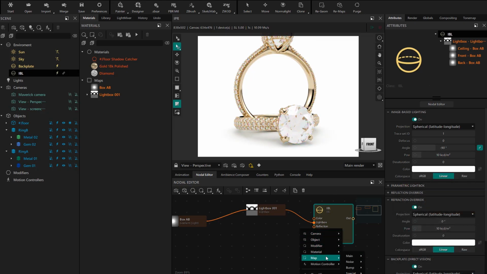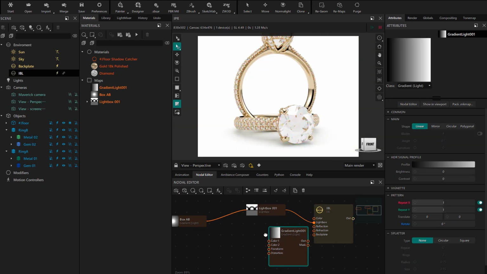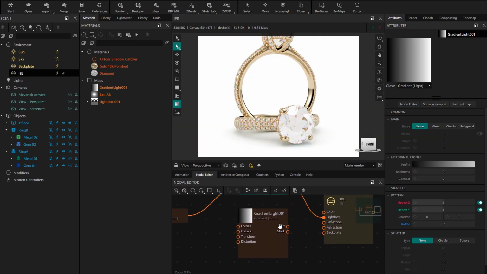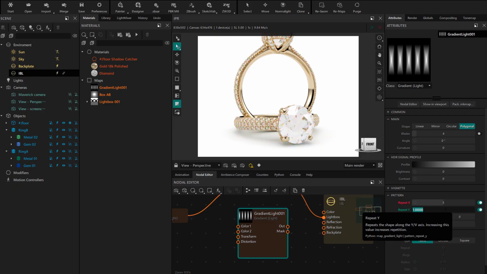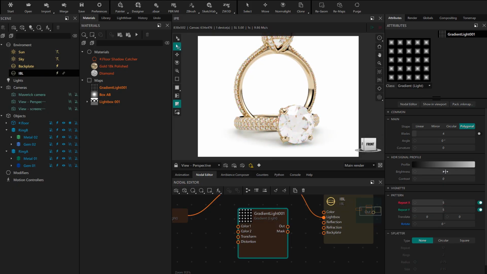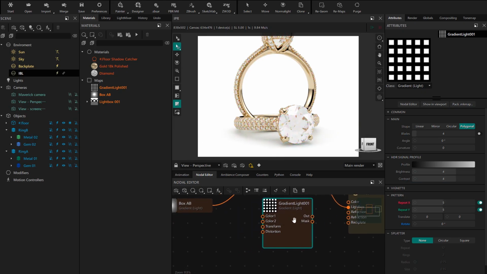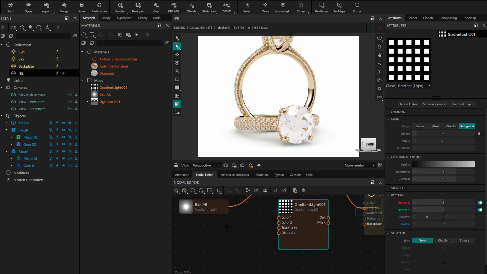We're going to create a map that works well for the diamonds, aiming for contrast between dark and bright areas. To do this, we create a gradient light and configure it to make a pattern. We increase its brightness and contrast, which is what will provide the lighting we need in the diamonds. Once it's created, we need it to be applied spherically in our scene.